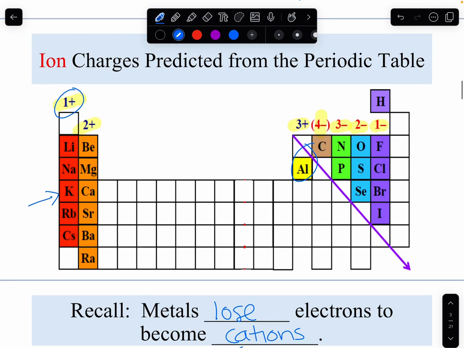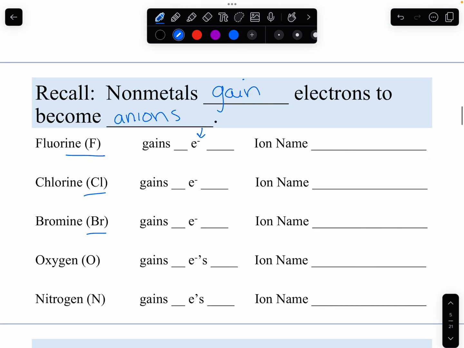If we go back to our periodic table, we can find that here we see F, we see Cl, we see Br. So that is all in the same group. So let's go back down here. Fluorine gains 1 electron, and that becomes F -1. Same with chlorine and bromine. They both gain 1 as well because they are in the same column. We call those the halogens. And again, I'm getting these numbers from our -1 column.